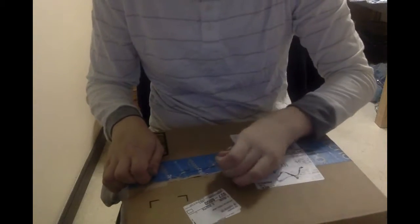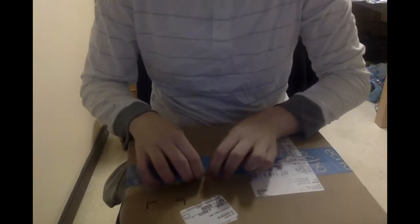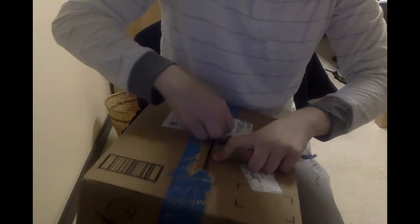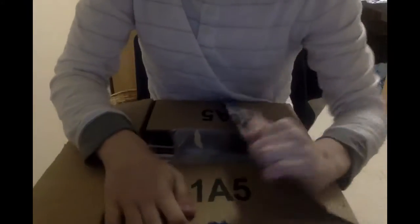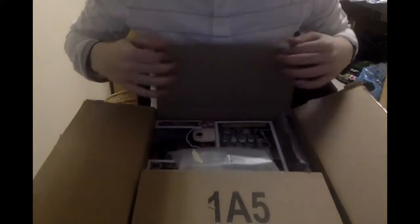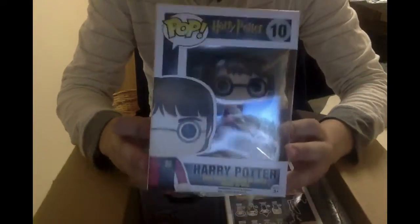Let me aim this down a little bit so you can see me unbox it. I don't have scissors here, so this is just going to be brute force - which shockingly worked. Hopefully you guys don't see my address. I got all these items for 35 bucks, and as you can see they are more Pop vinyl figures. First one we have is the Triwizard Tournament Harry Potter - sorry for the glare - it's Harry Potter in the Triwizard uniform. I really liked it so I ordered it, it was really cheap, like 6 bucks.